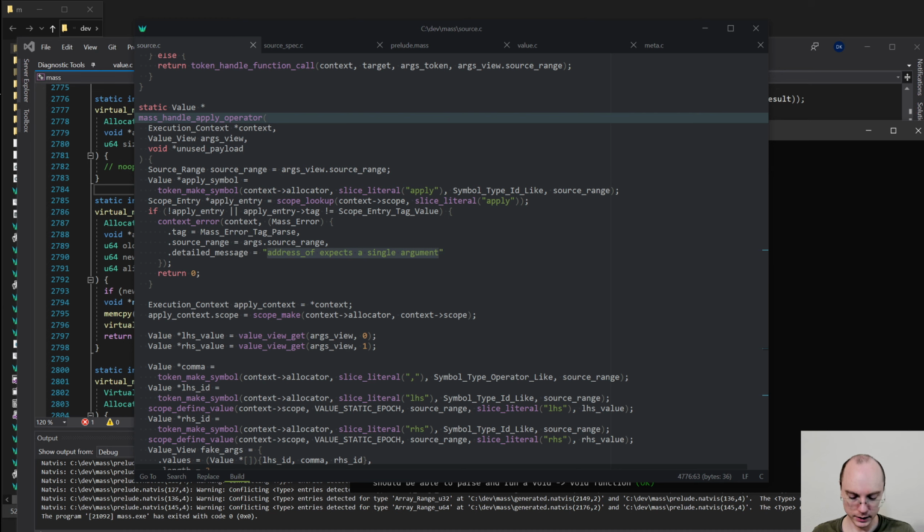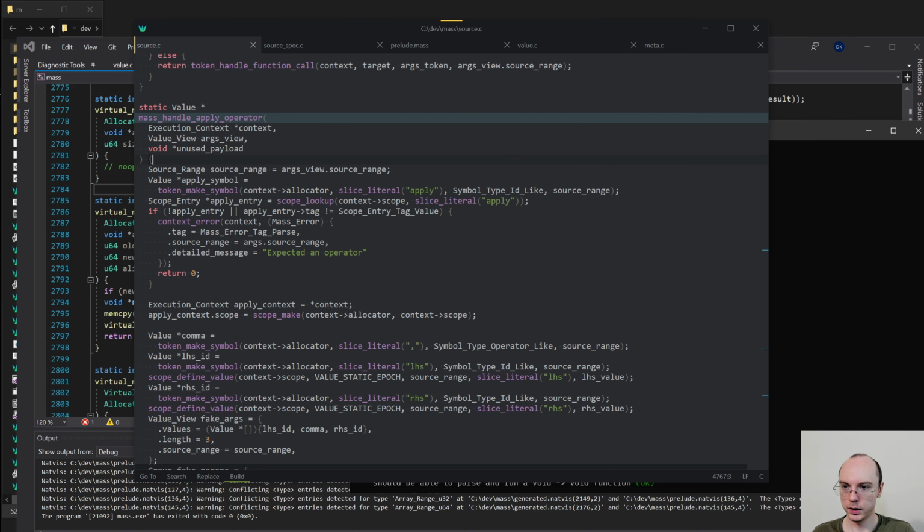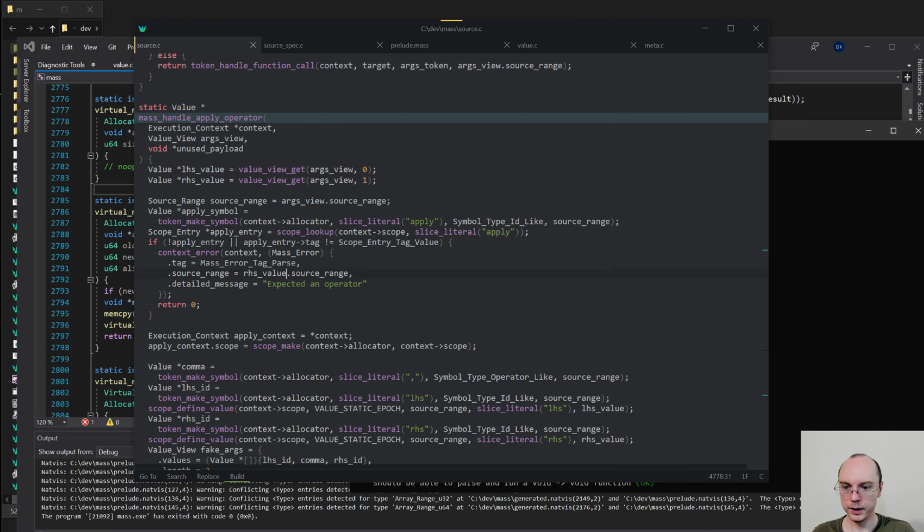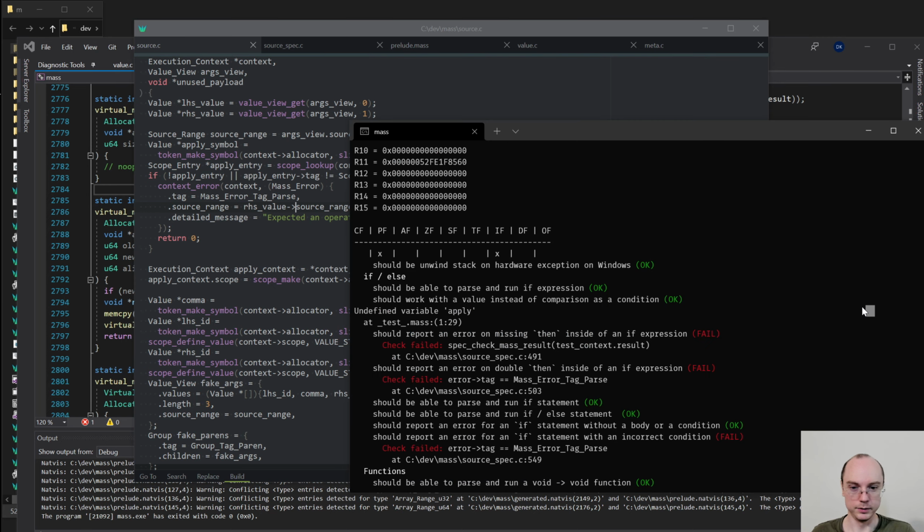And here we can say, well, we can return the previous message, so expected an operator. Now, we actually want the right hand side value as the actual indicator of where the error is. Right, so something like that.